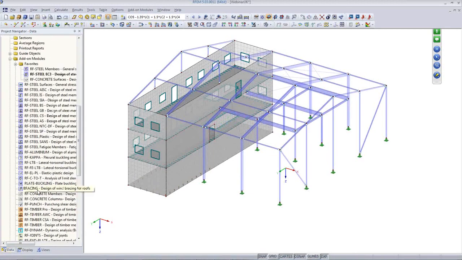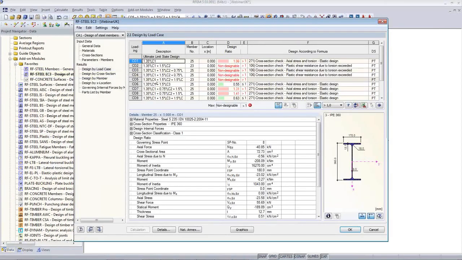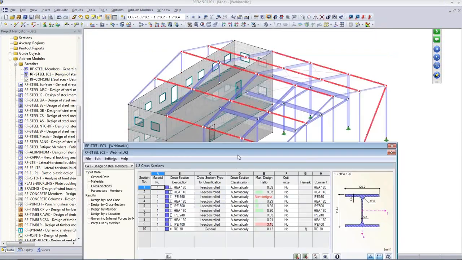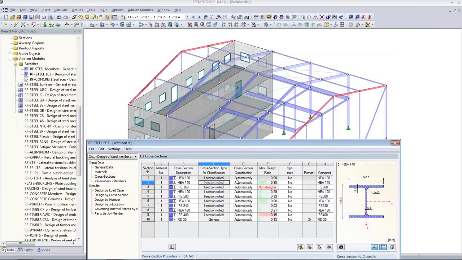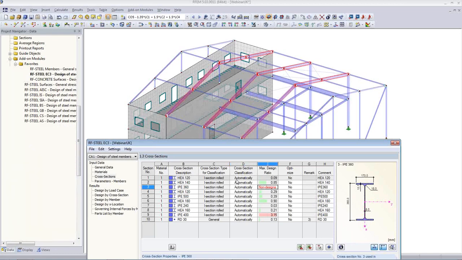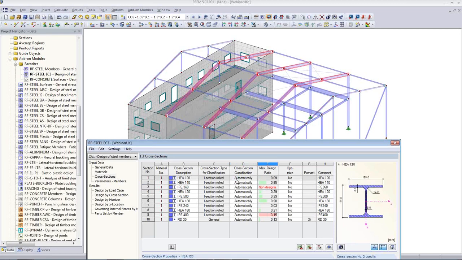So I go to Steel EC3, open the module again, and in the cross section table, I can go through and see, okay, we have some problems. This is quite okay. This is also 85% utilization. Here I have a problem with those cross sections.